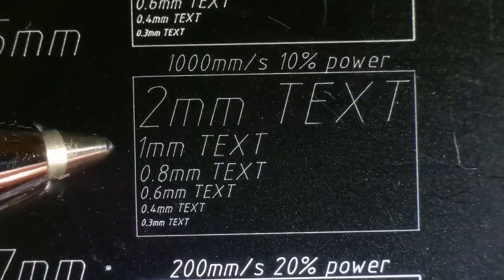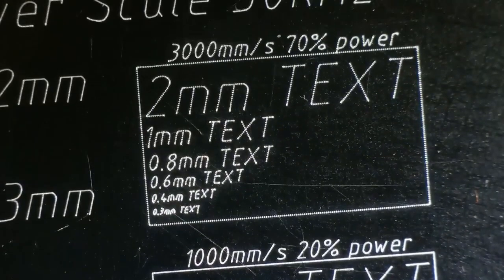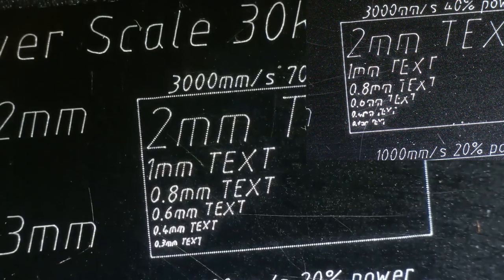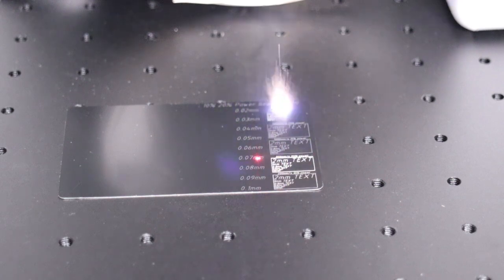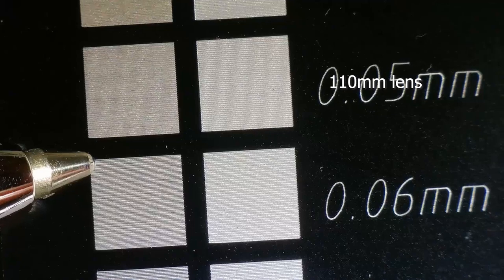At 1000 mm per second, the text still engraved perfectly, and at 3000 mm per second, the text is still well readable. This is an amazing improvement and shows incredible engraving quality, considering the immense speed at which this was engraved. And the interval test shows that the beam is approximately 50 microns thick.